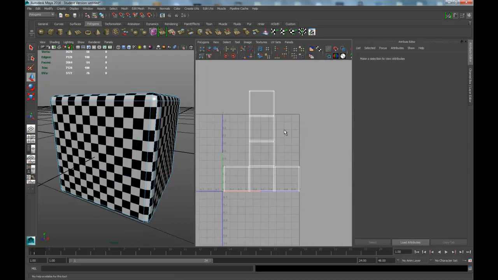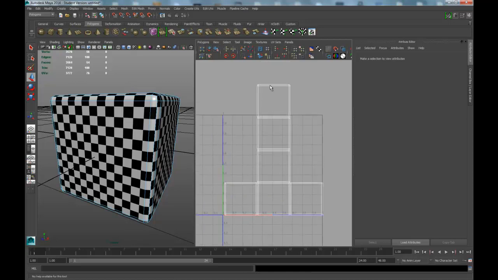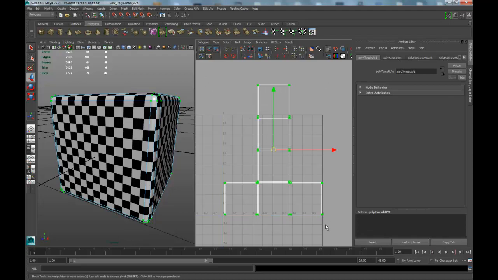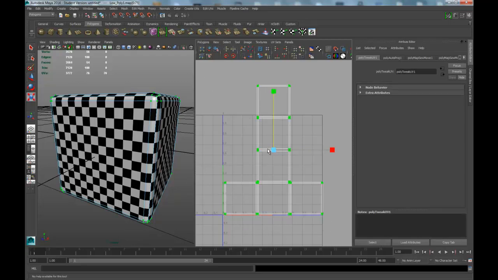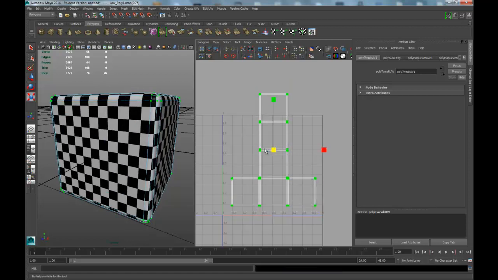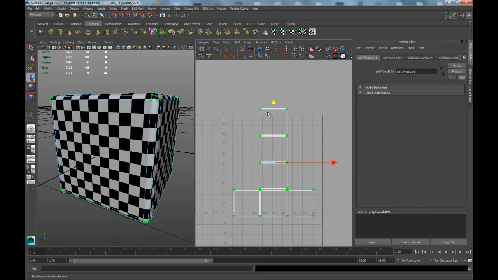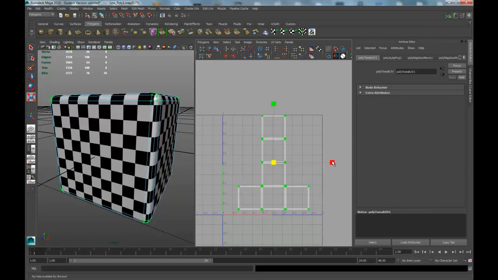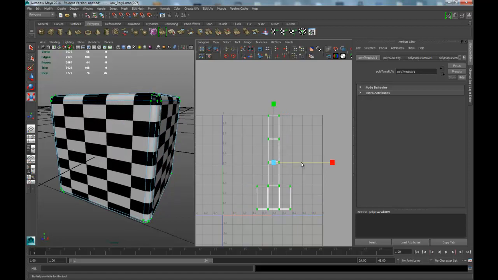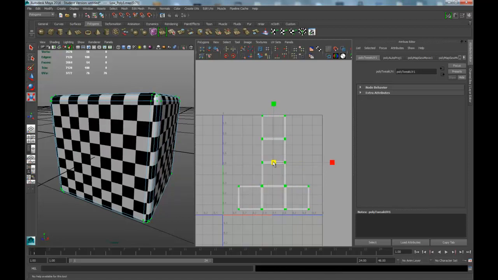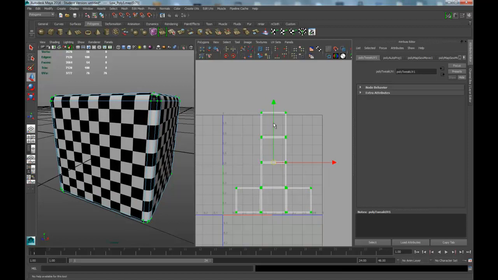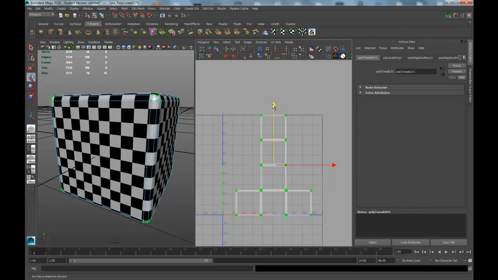Now our job as a UV packer is to pack this back up efficiently. Let's go ahead and scale this in. You want to uniformly scale it from the center. There we go. Move it down. Again, uniformly scale it. That means you don't do this. Uniformly means you put them all in at the same time. Pull all X, Y, and Z in at the same time.